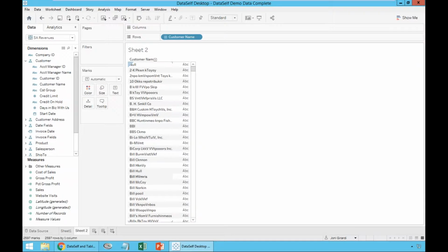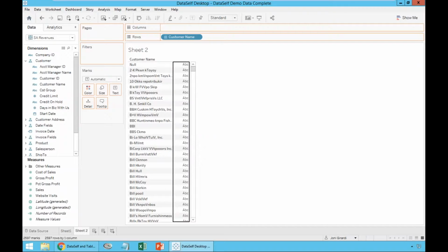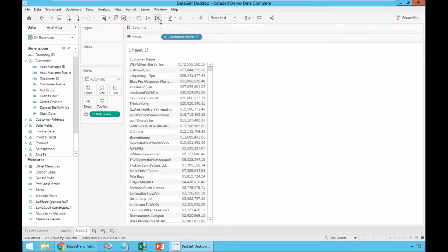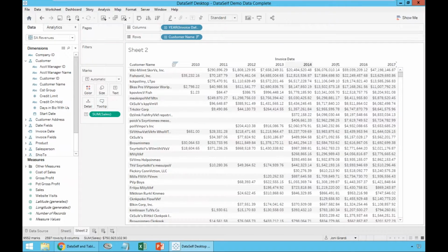These are all customers. I want to see sales. I find sales, I drag and drop into the report. So this is total sales by customer in the whole company history. I want to see this in descending order, so I see my top customers at the top. There it is, total sales by customer with the top customer at the top. Well, I want to see sales this month, so I take invoice date, just drag and drop into my report, and now I see my whole company history, total sales by customer by year.